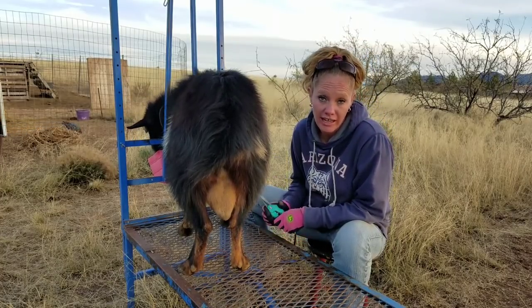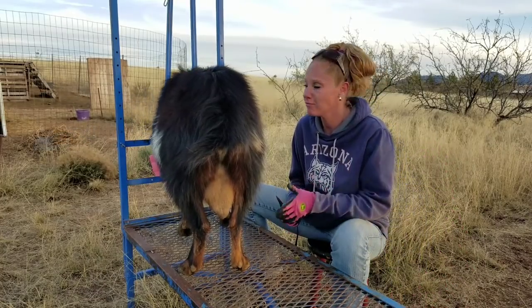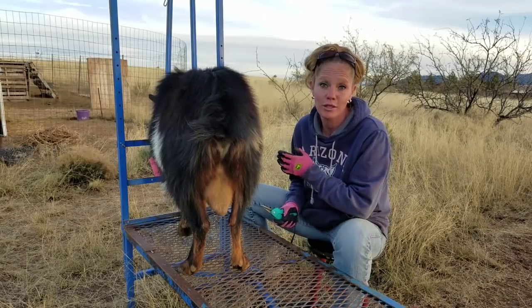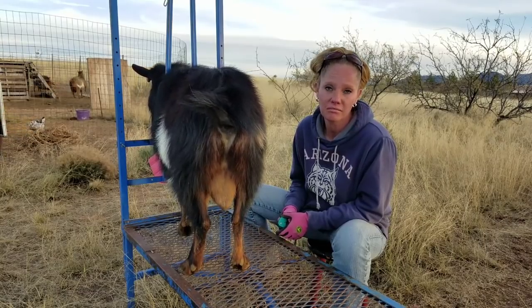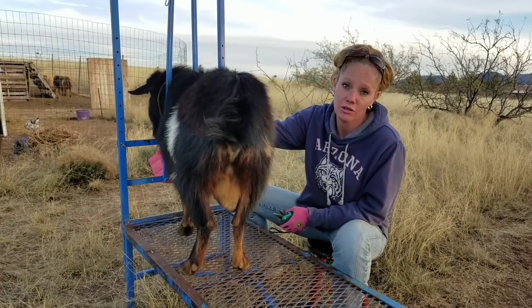Maybe give him a little more scratch. So always use scratch. It buys time for you, and keeps them a little calmer. It helps coerce them onto the stand. And don't neglect your bucks. They're not always the funnest thing or the best smelling thing to handle, but they do need care just as much as the does do.